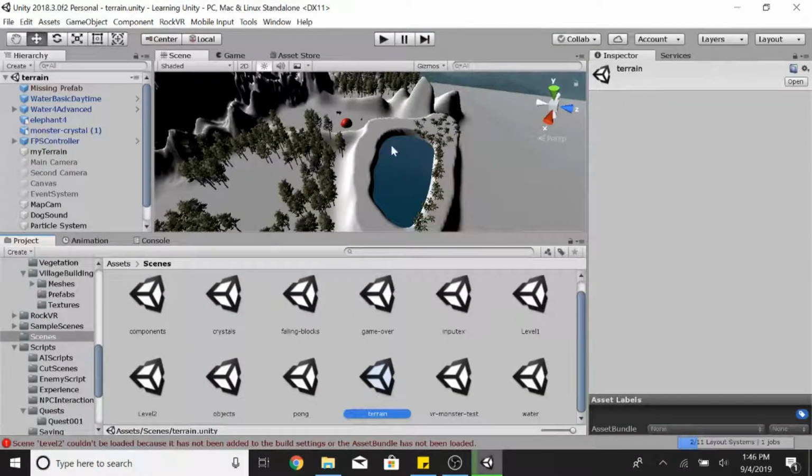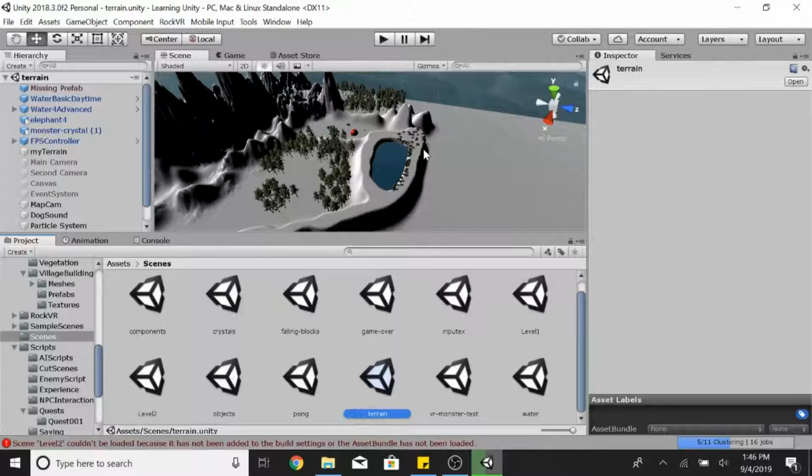This is when I started getting into terrain. I ended up losing all my files back in October of last year. This is roughly before I started doing YouTube, and I had created a backup, but unfortunately it didn't restore everything within the project, which is why I'm having a hard time actually compiling. There's just some things that are missing.